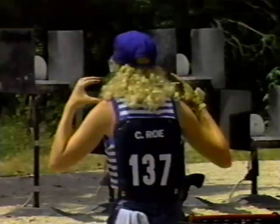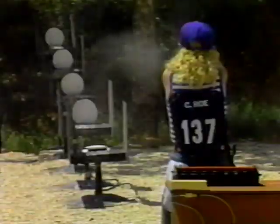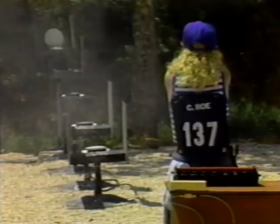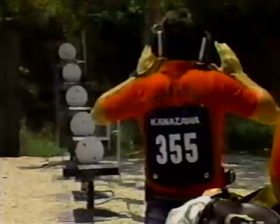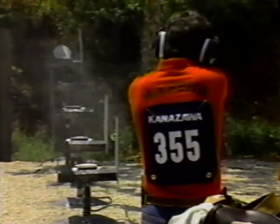The action shooting event is without a doubt the most popular and exciting of all the matches that we have here. It's the fast draw craze that used to be very popular in this country, and now we've made it considerably more sophisticated. The equipment has changed, and the speeds are unbelievable. What we're asking the shooter to do is to draw the gun from the holster and as fast as he possibly can knock down the steel plates downrange. It combines speed and accuracy, and it's very difficult to do properly, but it is quite exciting for shooter and spectator alike.